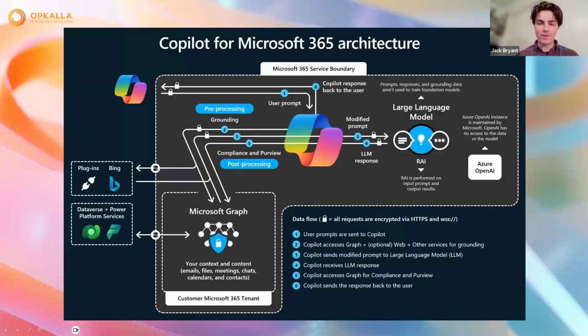So Microsoft Graph accesses the relevant data using Microsoft Search. And Microsoft Search is essentially a search engine for users to find relevant information within the Microsoft Graph. It relies on a couple of things. It's not that dissimilar from Google, except instead of running on all these different web pages, it's running on your data. And it's using something called semantic search. I won't go too deep into that, but essentially Microsoft is vectorizing all of your data, and that allows it to do something called semantic search, which is different than just simple keyword search.